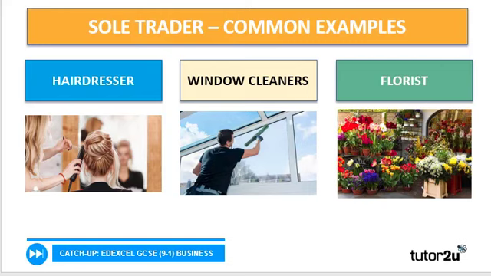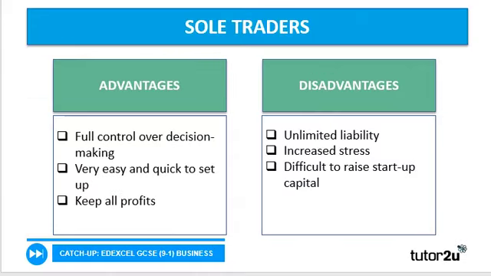Now for the exam, you need to know the key features of a sole trader, but you also need to know about the advantages and disadvantages. For any exam question that appears in the papers that you will see in the summer, you will only ever have to write a maximum of 2 points in your response. However, we have covered 3 advantages and 3 disadvantages here today, so I'm just going to quickly run through each of them.